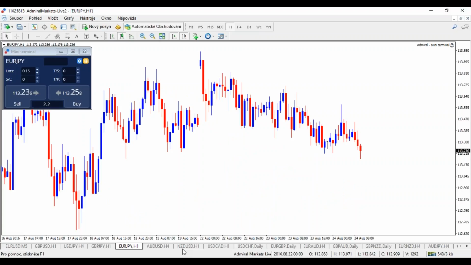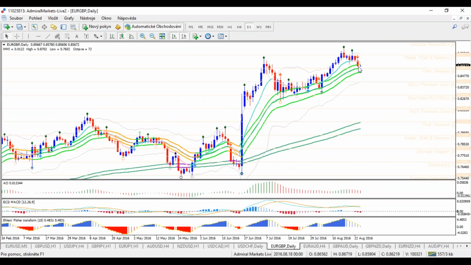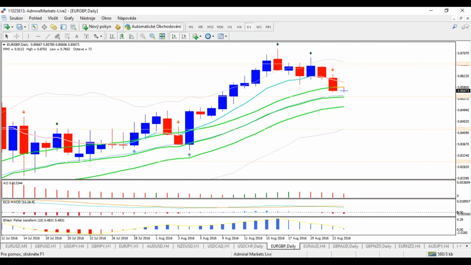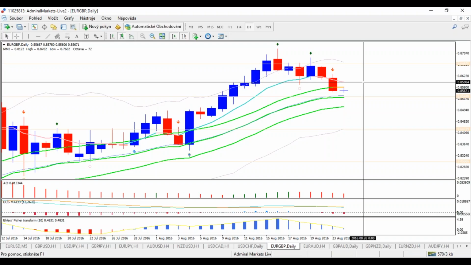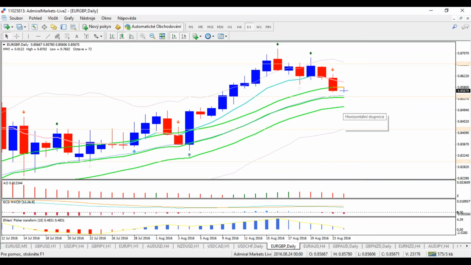How about Euro pound? Looks like it's retracing actually at this moment. As you can see, we had a bearish candle above Keltner. That could have been a good signal actually. I ignored that. I don't know why. But anyhow, it looks like it's making a retracement at this point. Pretty strong bearish candle. So it could easily retrace back down today, which means that euro could be a bit weaker than pound.